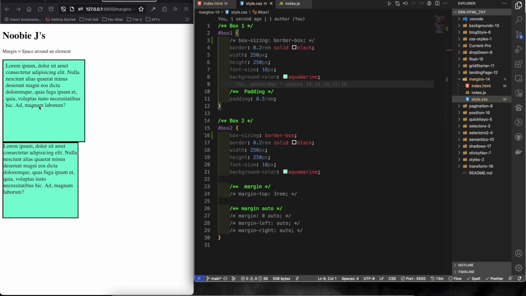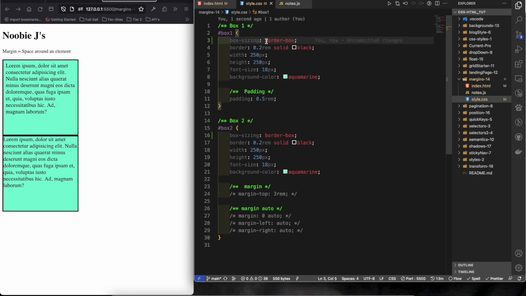Now you'll also notice that with the padding, the box is now bigger than the second box, even though we have the same width and font size in both boxes. So this is where box sizing comes into play. What we would do is use box-sizing: border-box, so no matter what, it will stay the same size even if we use padding. As you can tell now, both boxes are the same size, but box1 still has padding on it.